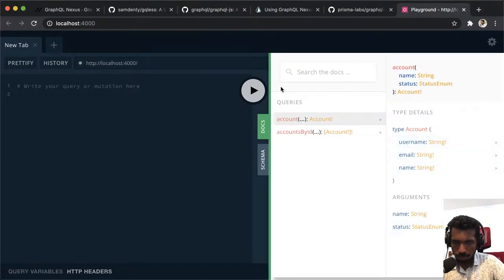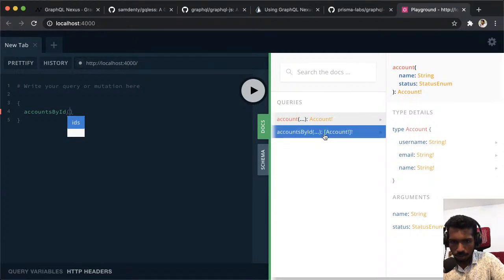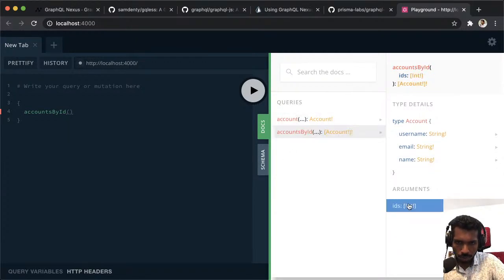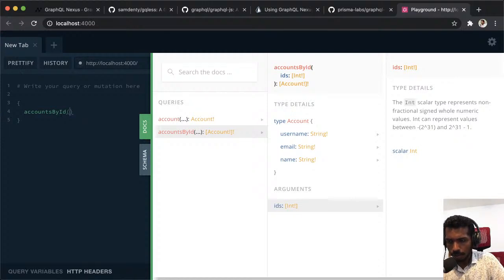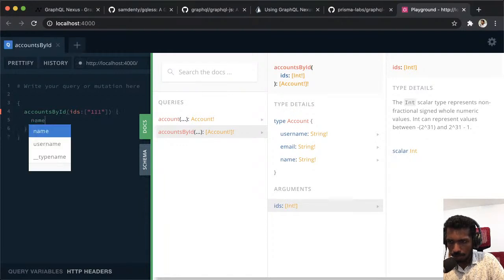Yeah, I think node is something for making countById, IDs. Oh, okay, that's the reason. That's why there's an array, we can provide a lot of IDs. Okay, fine. Let me give one ID, 111. I'm going to get the name, run it.